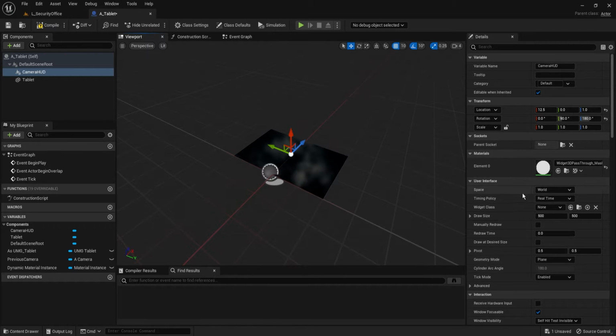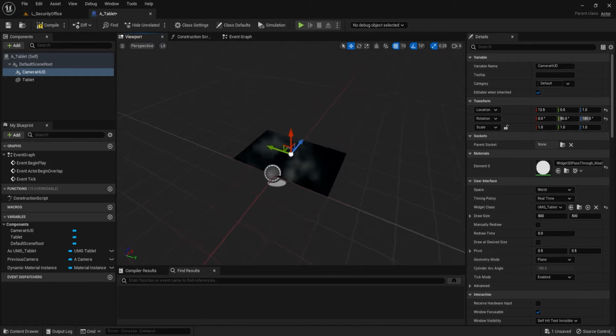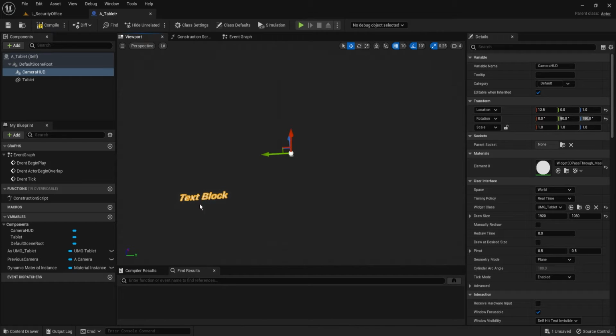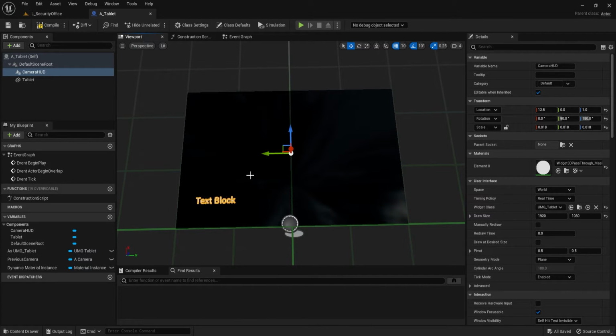For the rest, we need to actually tell it, well, hey, this is the widget that we're using. So we're going to tell it to use tablets. And make sure you put it as a size to 1920 by 180. And finally, we need to change the scale, because otherwise, currently right now, I think it's a bit too big. So we need to change that. So for the scale, we're going to put 0.018 on the X, and pretty much the same on the Y and the Z. So this is what I found to be best for it to actually fit on the thing. Now, if you want to make it slightly bigger, slightly smaller, that's fine, it's not a problem.